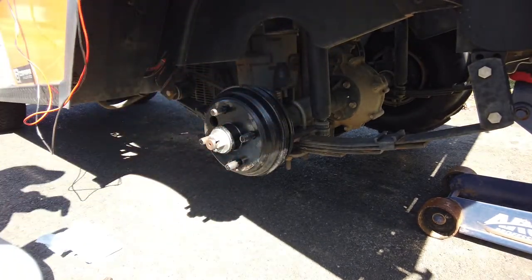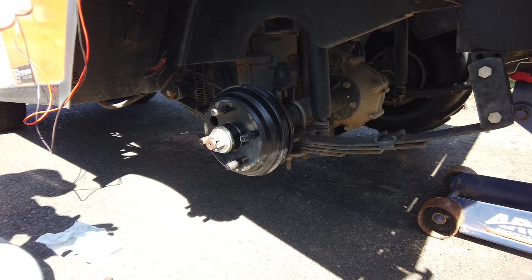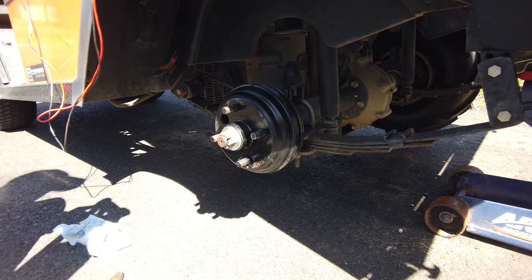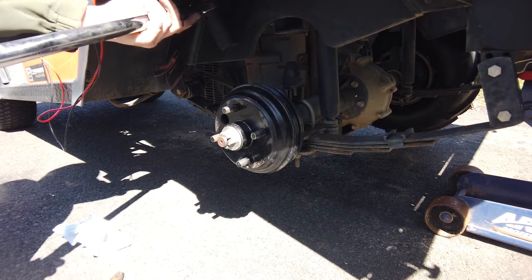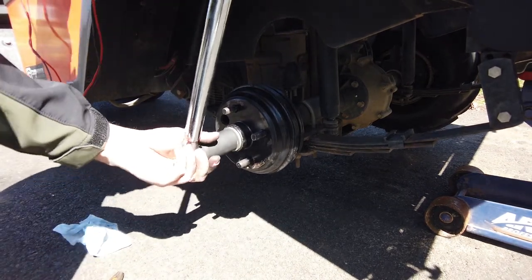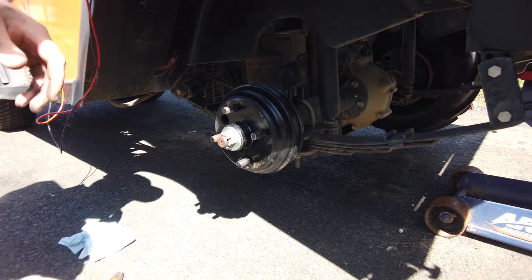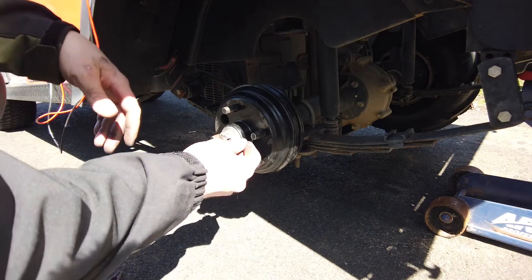All right, so I'm pretty lined up. What I'm going to do is throw the brakes on and then grab the torque wrench and just make sure we're around 90 to 140. I got the torque wrench and it's set to, hold on one second. What do we got? We are set to about 100 foot-pounds. So let's see how she does. Yep, perfect. That's already hitting 100 foot-pounds without even moving. So maybe I'm a little over, but it can go up to 140, like I said. I'm better to be over than under.